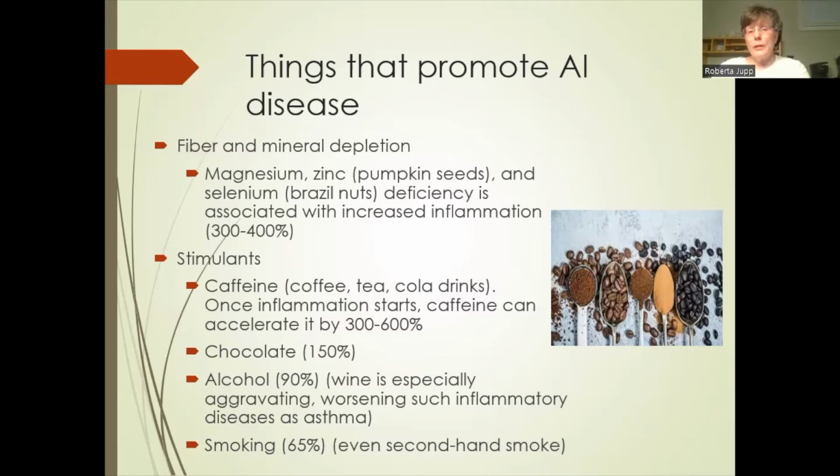A lot of times when we get caught up on our magnesium, a lot of people's bathroom habits and bowel movements are regular because magnesium helps us with that as well. Sometimes we're low on zinc, and we can find that in pumpkin seeds. We're low on selenium, and we can find that in Brazil nuts. And we only need about 2 Brazil nuts a day in order to get the selenium that we need. So they're expensive. Last time I looked, they're about $7, $8 a container. But if we're only eating 2 a day to get the selenium that we need, it's worth it because that container will last a long time.